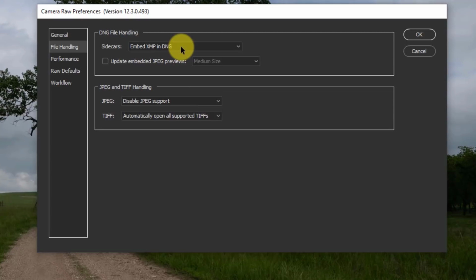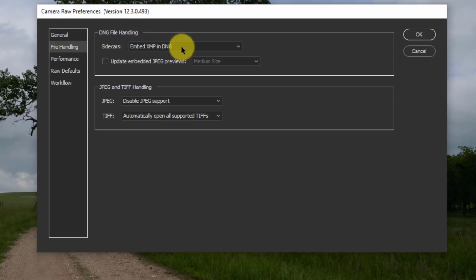Now up here, when you go to embed XMP in DNG files, what I'm working with is a DNG file. If I was working with one of my Sony ARW files, you might have different options here, but I'm just going to explain what an XMP sidecar file is. An XMP sidecar file is a little file that sits next to a RAW file. If you're using a DNG, I usually embed mine into the DNG. These XMP sidecar files don't hurt anything. They're really small, only a couple kilobytes a piece, if anything. Basically it's a notepad that gets put next to any individual RAW file that you open up.